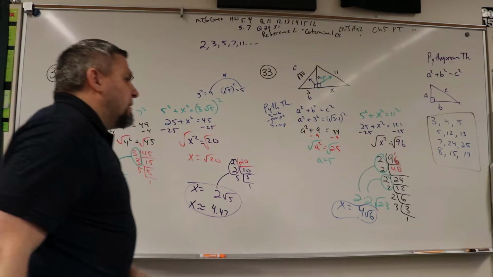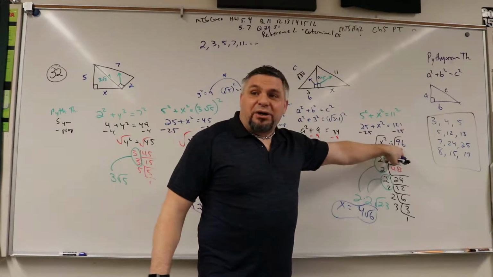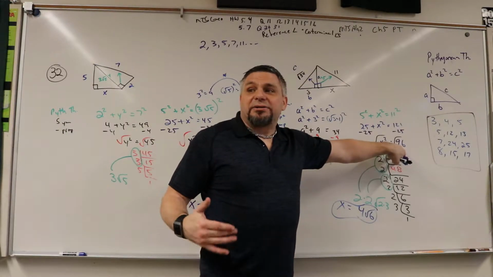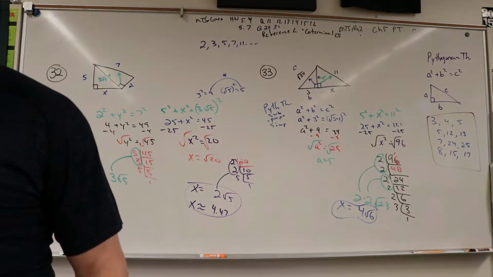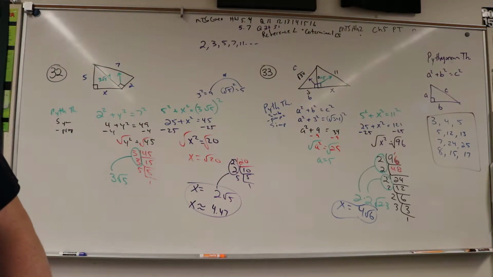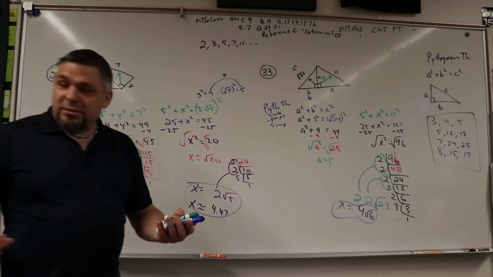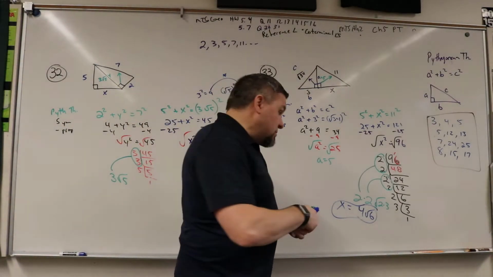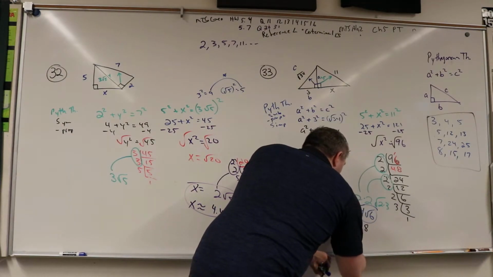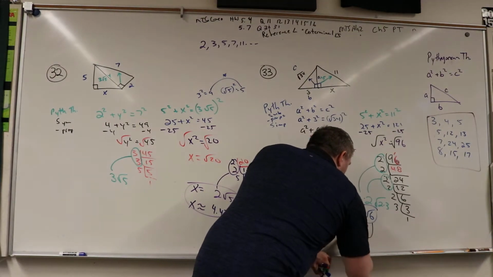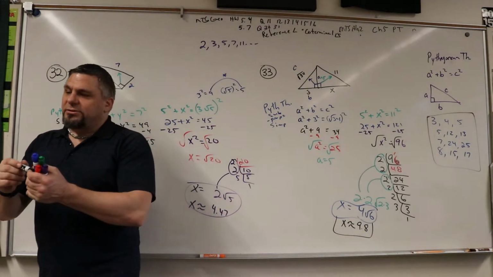Now, think. 96 is going to be really close to 100, right? 10 squared is 100. So this should be somewhere around 9.9. So we're going to put in the square root of 96, and we get 9.8. That sounds good. That's what we were thinking. It was close to 9.9. So it's approximately this. And there's our 2 answers.